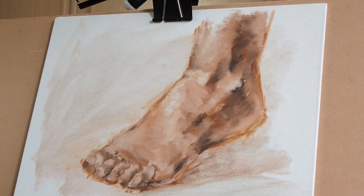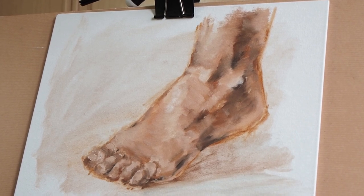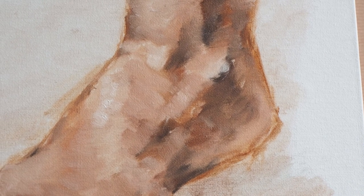As you can see, due to the limited palette, the colors complement each other, and it feels more pleasing to the view. Premixing the colors can also help you to just focus on the values of the painting and expedite your painting process.